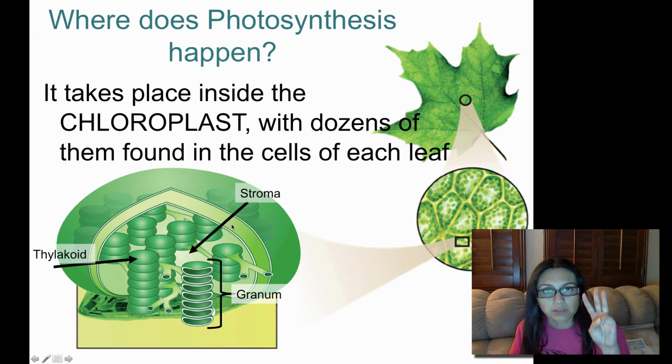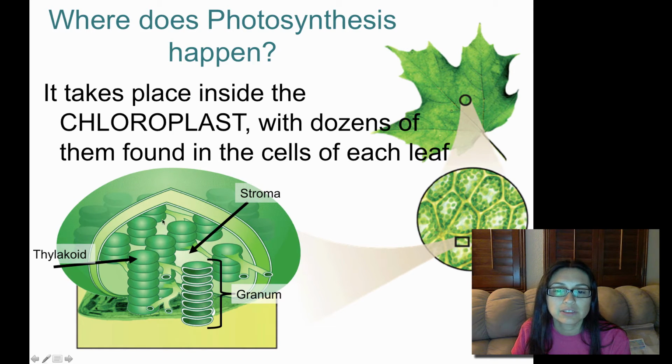The third part that you really need to know is going to be the stroma. So the stroma is the fluid-filled space inside here. So here's your inner membrane, and all of this stuff is inside that inner membrane there. It's filled with fluid. So all the space in between all these thylakoids, in between all these granum here, that's called the stroma, and that's where the second stage of photosynthesis is going to happen. So I'd say the two main parts that you really need to know will be the thylakoid and the stroma.